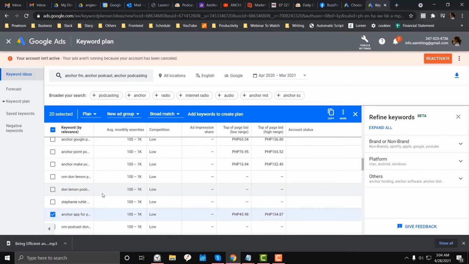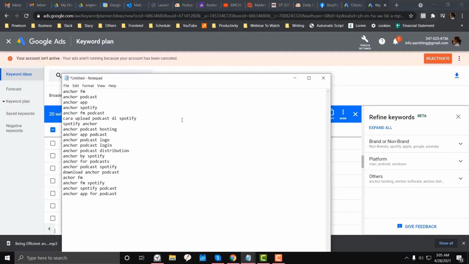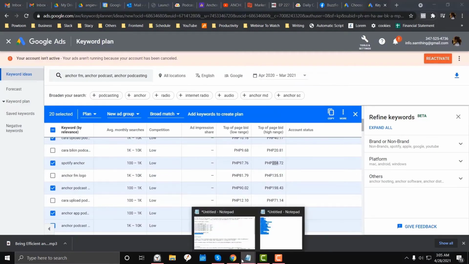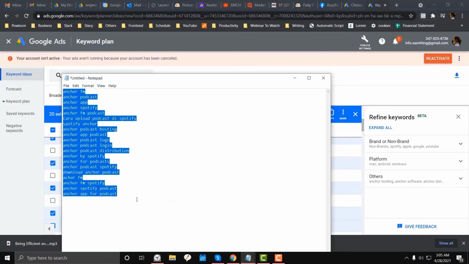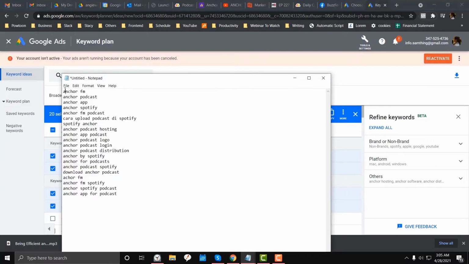By the way, when you put keywords into your YouTube channel, you have an option to insert at least 500 characters. So this is something that I can put in. I already have a bunch of keywords that I can choose. Along with these keywords, you need to choose one specific keyword that you want to target in your YouTube title. I'm going to use this Anchor podcast. Anchor podcast will be my main keyword.